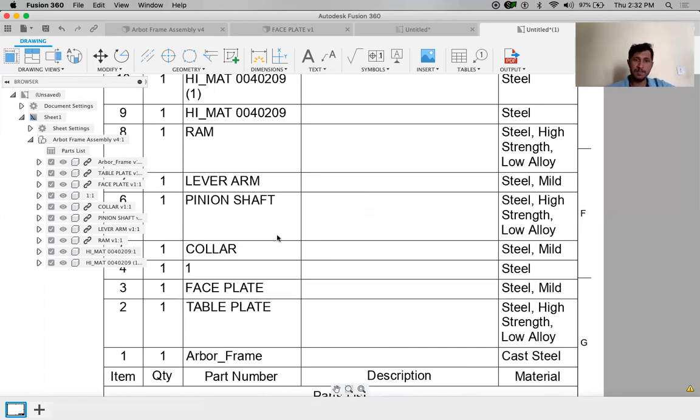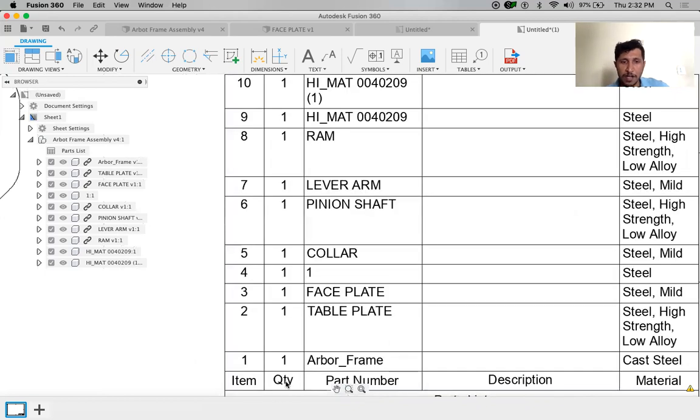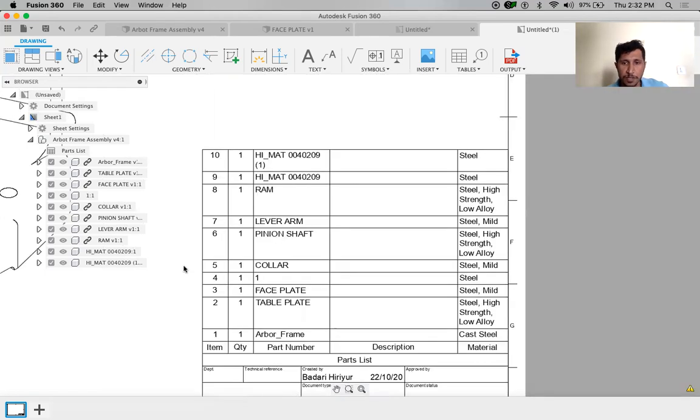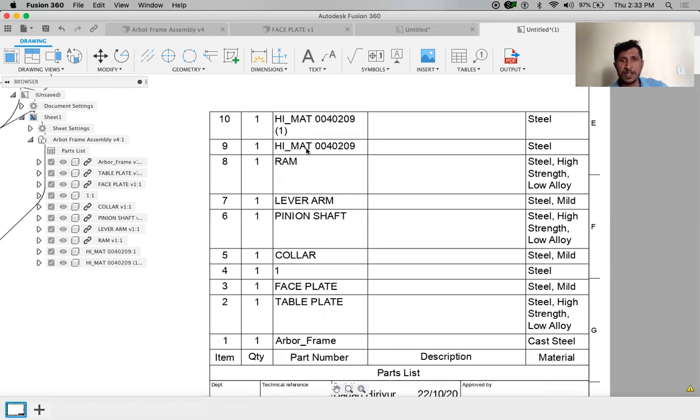So in the previous lesson, we have seen we can apply the material and we can get the information of the volume, area, mass, everything. So whatever material you have applied, the same thing will be highlighted here. So this is the component, and the software will also give you the item number and quantity. Some of the quantities of this particular screw are not listed here. Okay, so it has been inserted as two different ones, so we had to copy that. So it is showing 1 and 1, right?